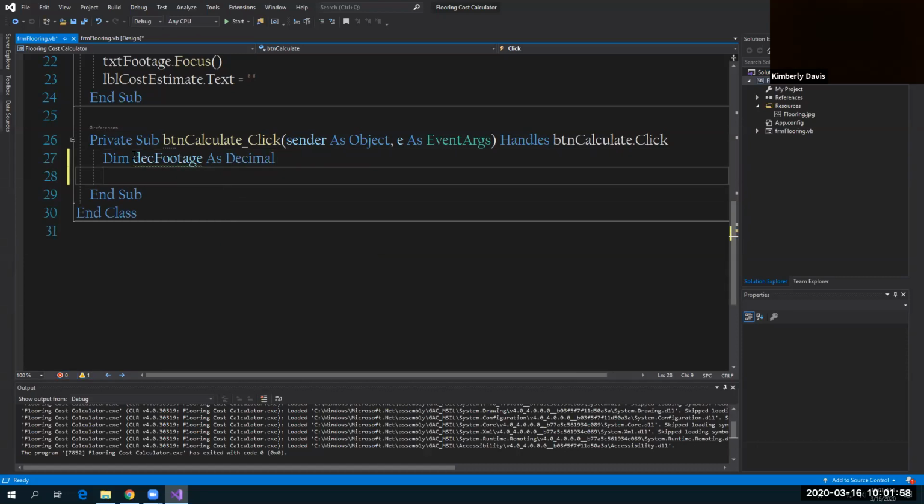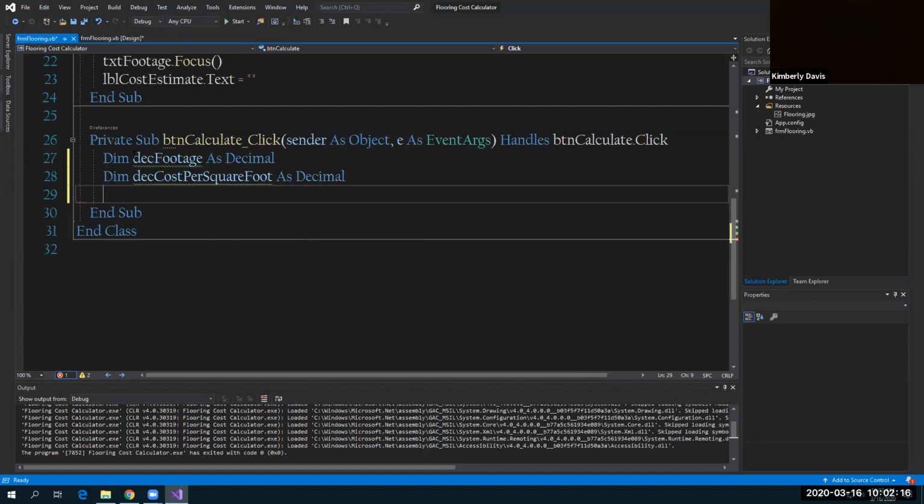So this is for the footage, however much they're planning to request, and then cost per square foot, which is going to be different for each one, but we will have a variable that allows us to update.